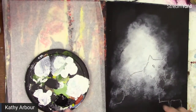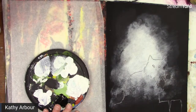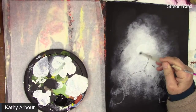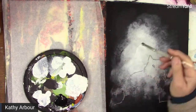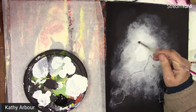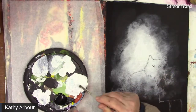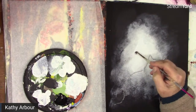Basically. Okay, so what we can do is fill in more of this if you want to with more white, or depending on how yours are turning out. I want to get rid of some of these brush marks, so I'm going to add a little bit more white to this area. I know this area is going to be where the main part of the ghost is, and I haven't decided yet whether I want a face or just the typical holes in the eyes.